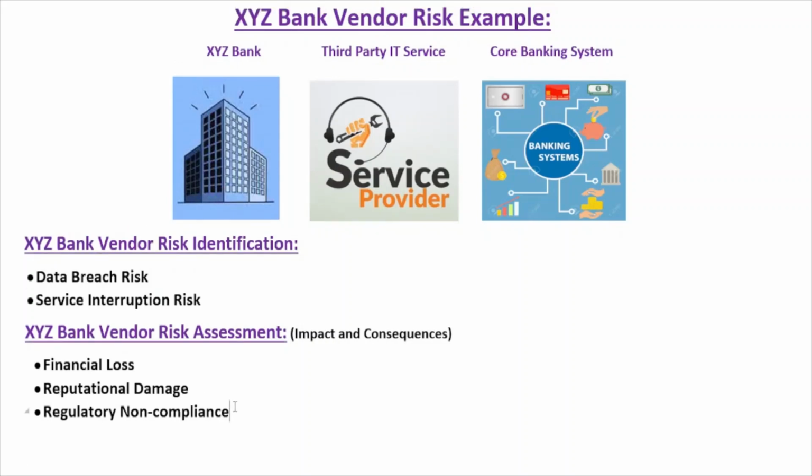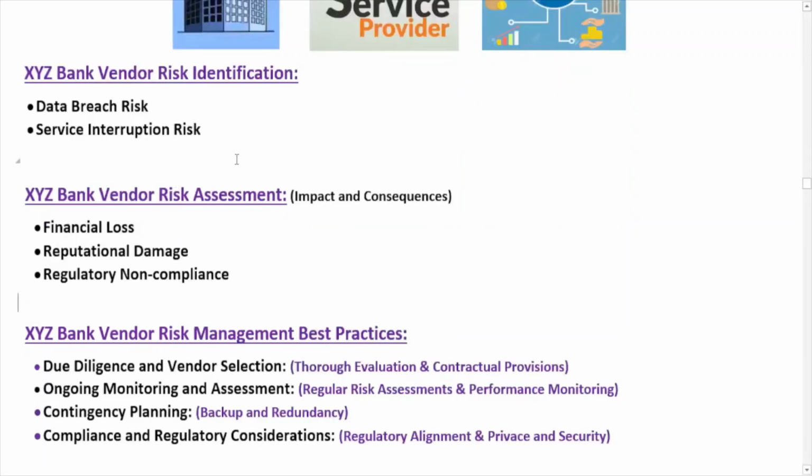The third impact could be regulatory non-compliance. Basically, failure to manage vendor risk effectively can lead to violations of regulatory requirements, hence subjecting XYZ Bank to additional penalties and also scrutiny from regulatory authorities. So in the first two steps, the risk management team has identified and assessed XYZ Bank's vendor risks. Now in the third step, they will create best practices to manage these risks.